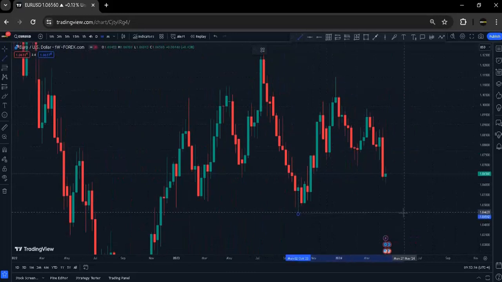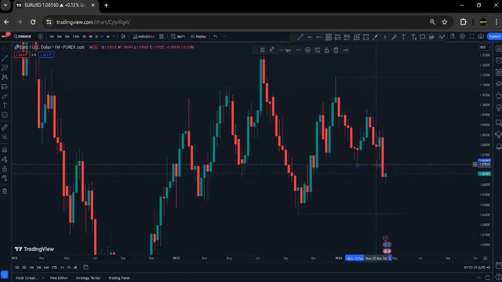I'm marking a swing low, and next I'll be marking the swing high, the most recent prominent swing high. So this is my range. This is what I focus on for now. I don't care about the price action before this swing low right here and the swing high that I just marked. But then I mark BOS, meaning break of structure.